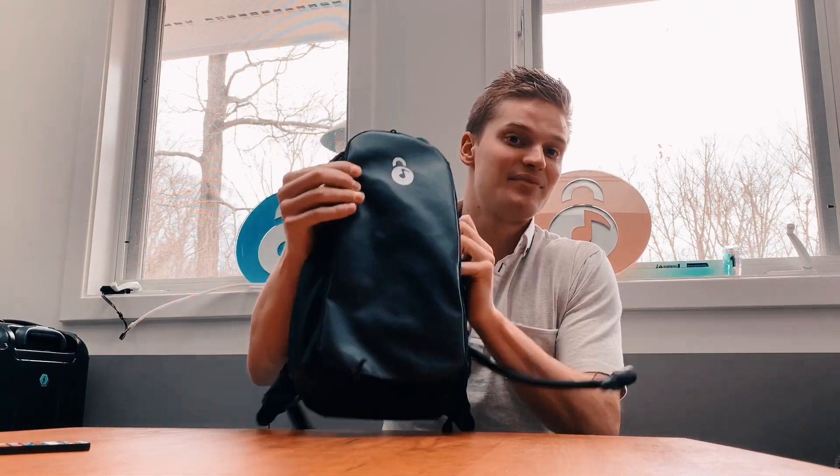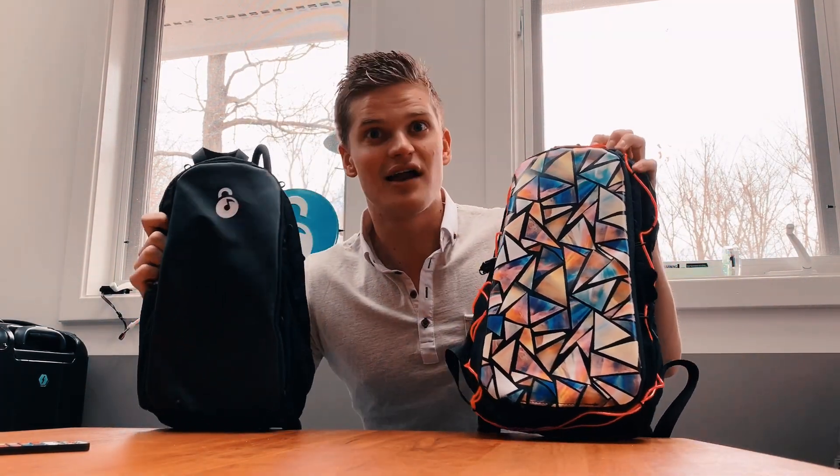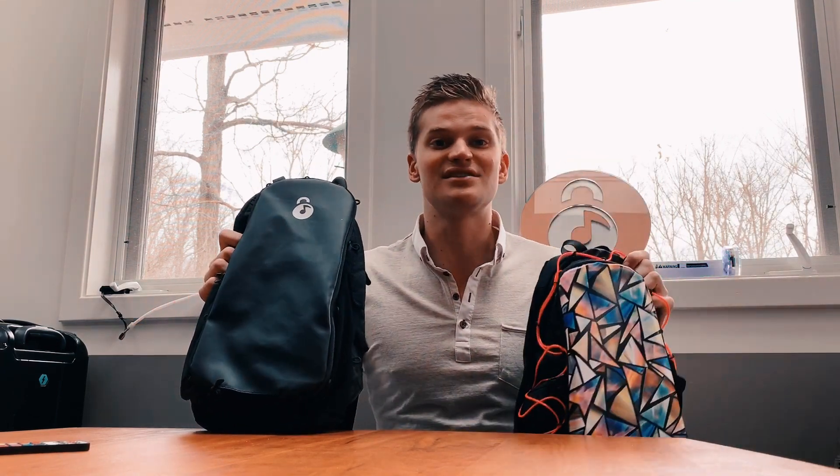We looked at the top 50 festivals in the United States to figure out the biggest hydration pack we could build under these rules. With the rule of one max hydration pocket and one max item pocket, we designed the Lunchbox — the biggest possible hydration pack you can bring into a festival. It's anti-theft, has foam pockets and sunglasses pockets, a patented speed refill so you don't deal with water lines, and interchangeable panels so your bag can look different each day. EL wire, five-layer mesh so it doesn't chafe — the best bag on the market. You can bring in hydration packs up to 20 inches tall, 15 inches wide, and 9 inches deep.